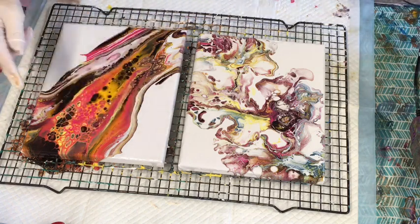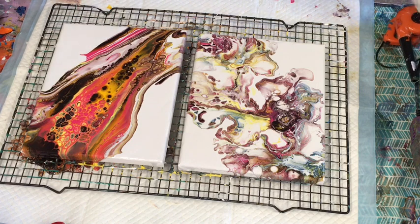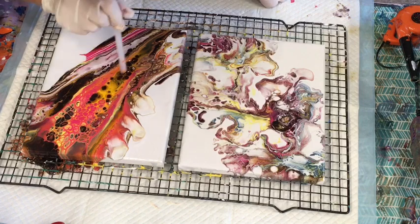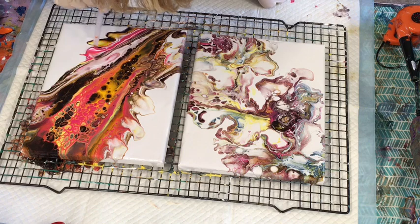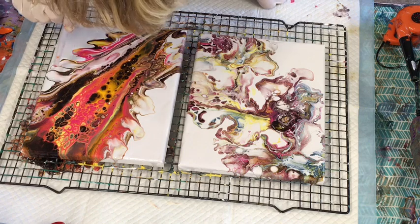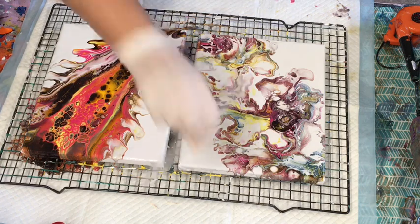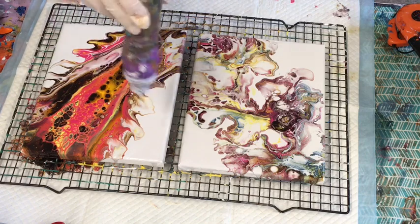Okay, I'll try blowing with these. I just wanted to blow it out, but look at those cells. Oh, that's beautiful. That's actually lovely as it is, isn't it? Maybe I shouldn't do anything except just a little blow. There. Okay, I'll give it a bit of heat to get rid of the air bubbles.